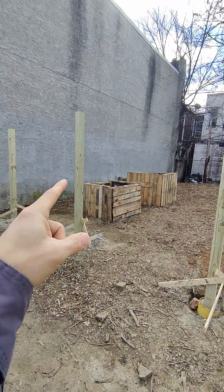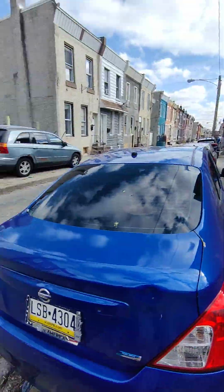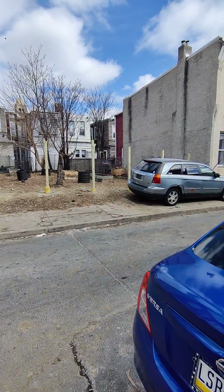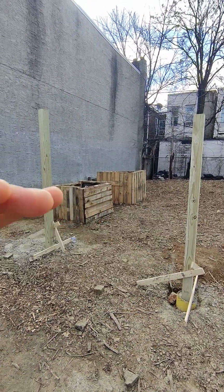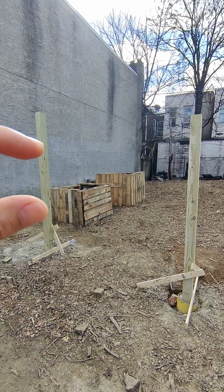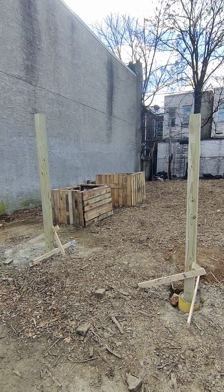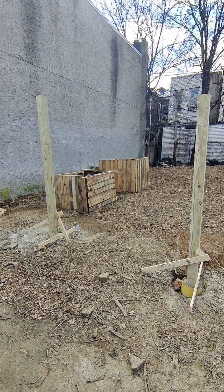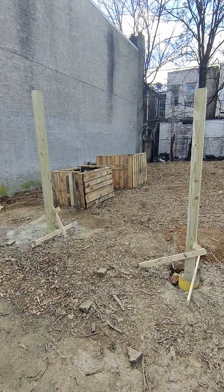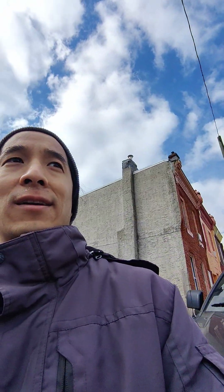There are 1, 2, 3, 4, 5 spans on this side, and 1, 2, 3, 4, 5 on that side as well, if you don't count the doors. 5 spans of 6-footers, and maybe about a third of it would be for the wire mesh window. So if you think about, say, around 8 feet by 6-foot span, we can calculate what that looks like for how much lumber is required. Okay, so those are the considerations I could think of right now.